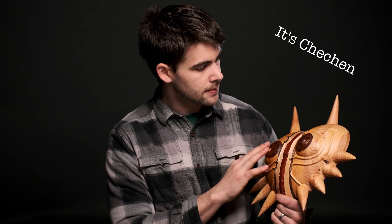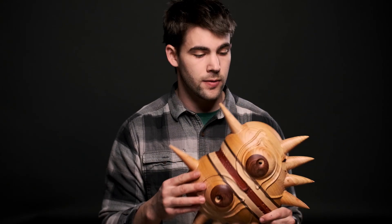It turned out beautifully. A few things I learned: taking it slow really does save the wood from potential breaks and cracks, especially when using pine — it is very fragile on the spikes and smaller details. Always make sure you look at your program before you run it and that you're running the correct one, otherwise you might get a snafu. I also learned that I need to take less material off during roughing, as you can still see some marks from the half-inch CNC bit.